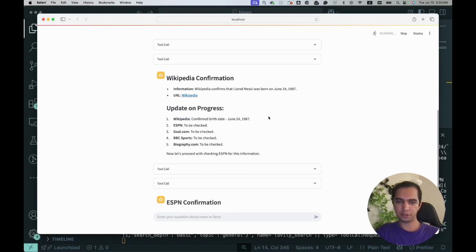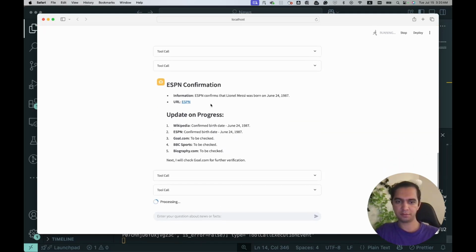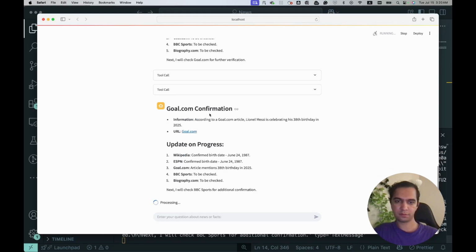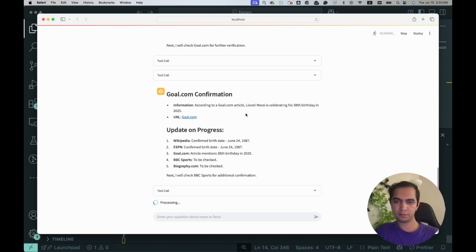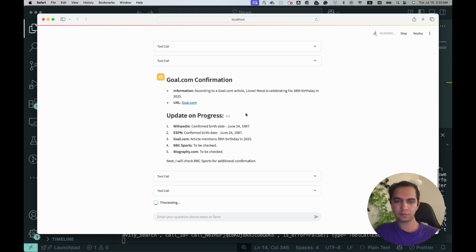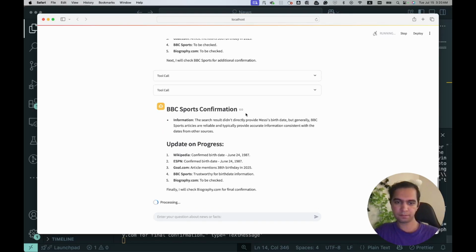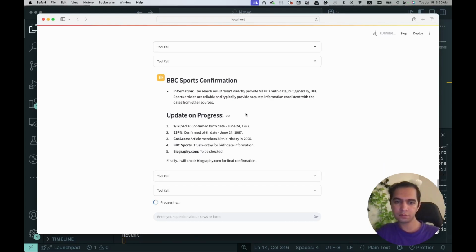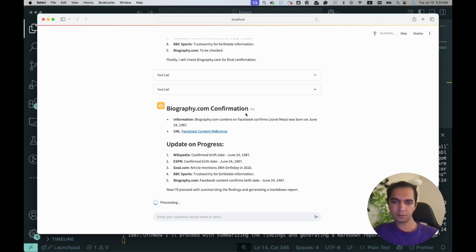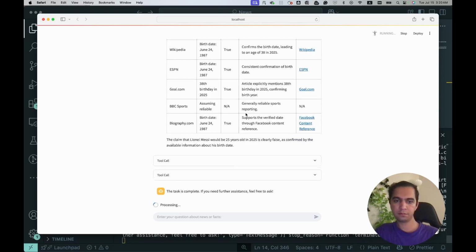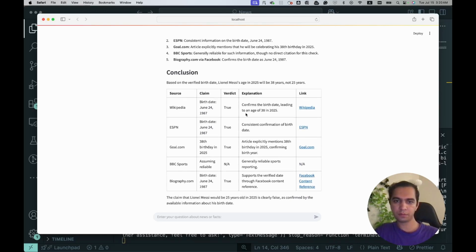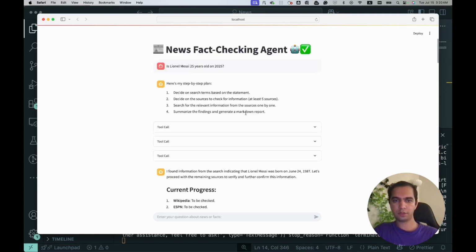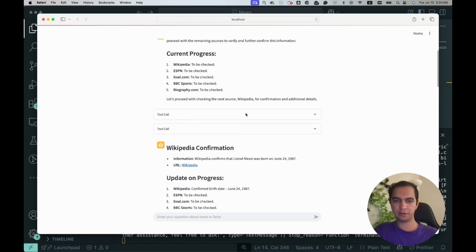This is from Wikipedia. This is from ESPN. Goal.com. Okay, so this is exactly what I was planning for.